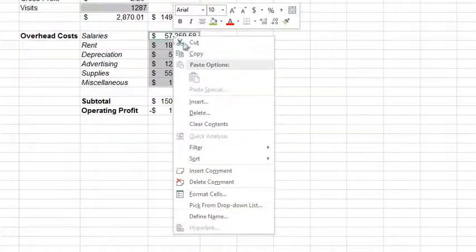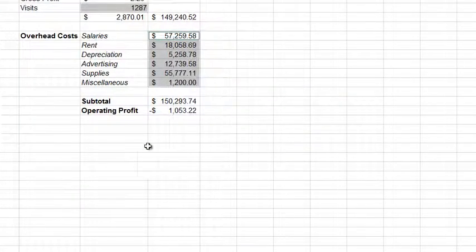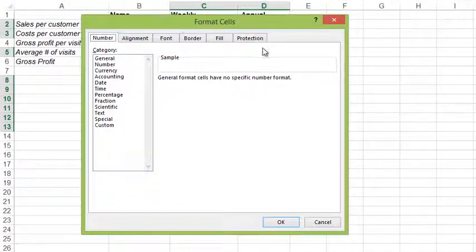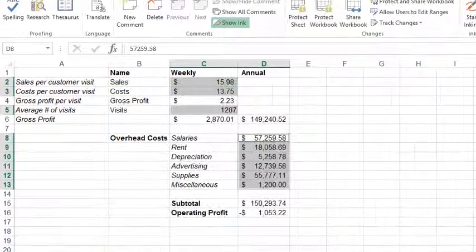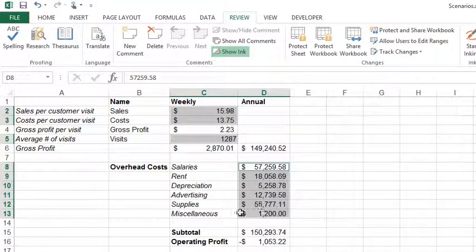And if I right click on one of them, I could go into Format Cells. And in Format Cells, we have a Protection tab. If they are locked, which by default every cell is, then it gets protected when I hit that Protect Sheet button. If I were to unlock these cells and hit OK, these cells have now been unlocked, which means when I protect the sheet, they won't get protected, and they'll still be allowed to have a change applied to them. Whereas all the other ones are still by default locked, so I won't be able to make changes.